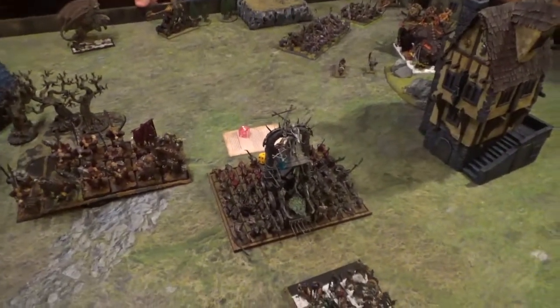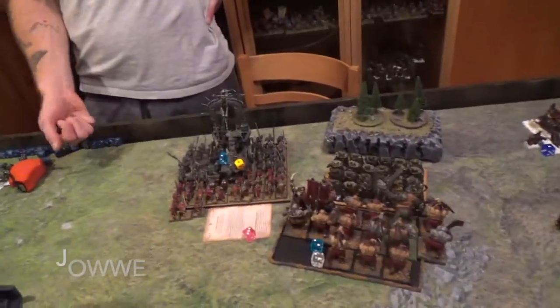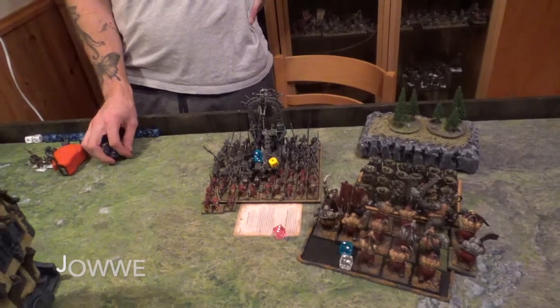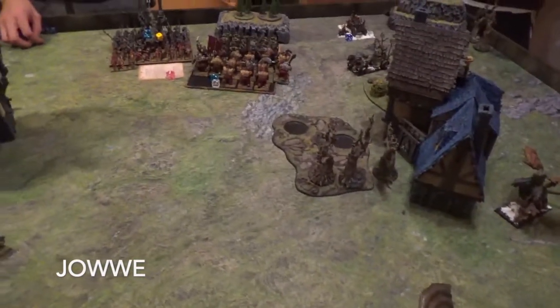Skaven and Ogres turn 3. The Ogres into the warriors there. I charged the fleeing hobgoblins and did 12 inches forward. The monks in the side of the Kedai. And that was it. Over to magic and shooting.